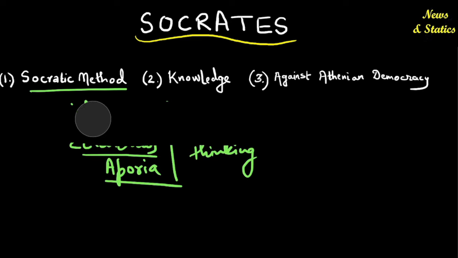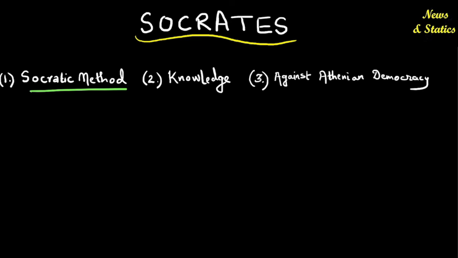The next concept is that of knowledge. Socrates believed that knowledge is virtue. And he was against Athenian democracy because at that time there were some sophists who were teaching the youth that material possessions and power is virtue. They were disregarding knowledge. And that is something which Socrates disliked. He disliked the way of teaching of the sophists and he disliked this rotten tendency in the Athenian democracy of that time.